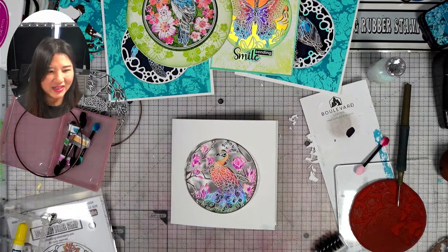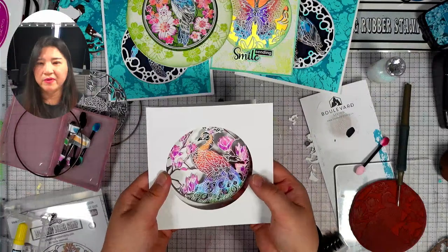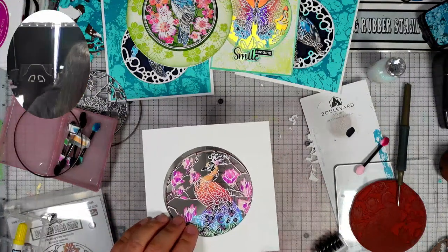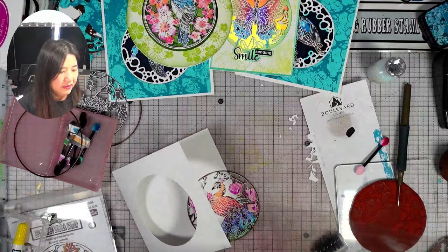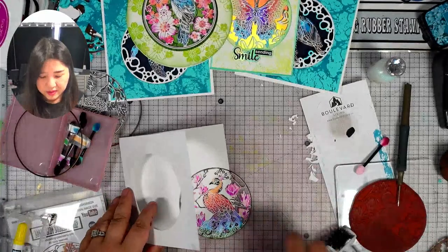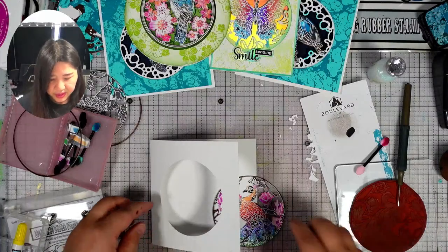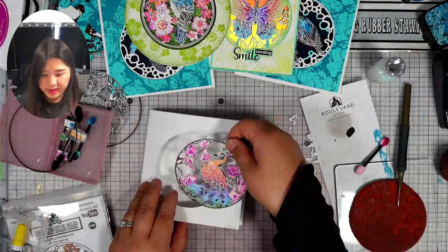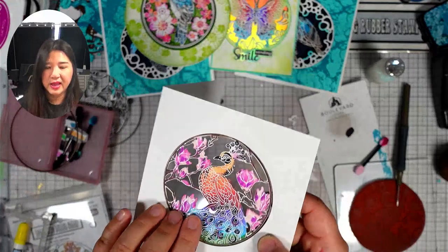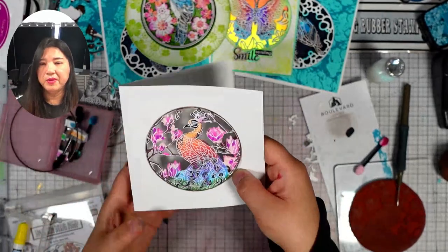Hi Cheryl. So you get an idea, and I think with this one you can make a beautiful shaker card. Just seal with a piece of acetate. I have a little boo-boo here. You put your main card on top, and you seal the acetate in the back. You can see the acetate, and then you use the foam tape, and it's a beautiful shaker card.